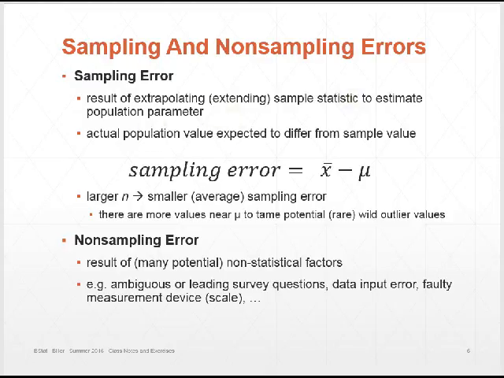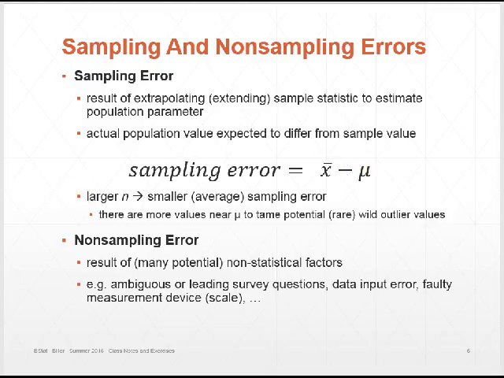So if I have a population of size 300 with a sample size of 30, then the fact that the 270 population members that were not selected for the sample will have individually unknown values leads us to expect that the actual value of that population, were it to be known, will differ somewhat from the sample value. The formula given here simply says that our sampling error corresponds to the sample mean minus the population mean. This sampling error could be positive or negative.